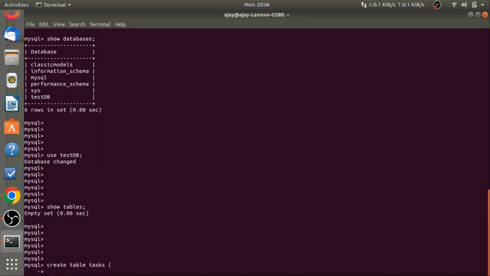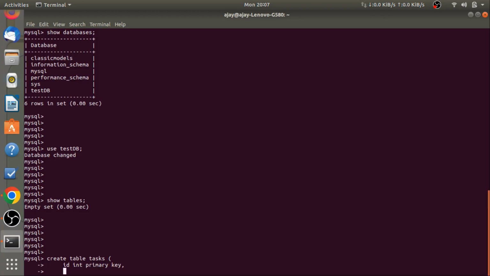Column 1 is suppose id, and in front of column 1 we need to specify the data type, suppose integer, right? And the third part is the constraint, which is optional. Suppose here we write PRIMARY KEY, comma.